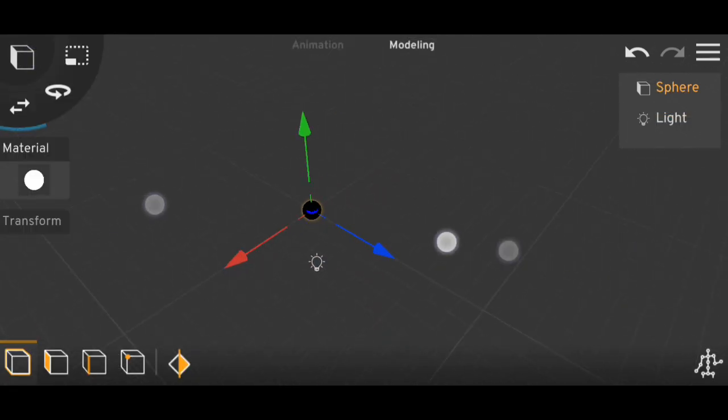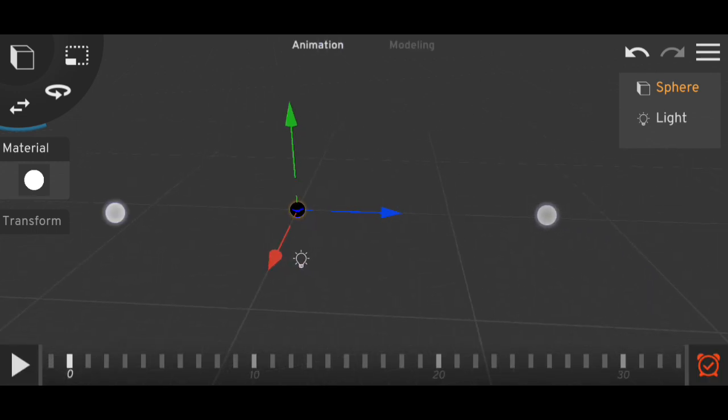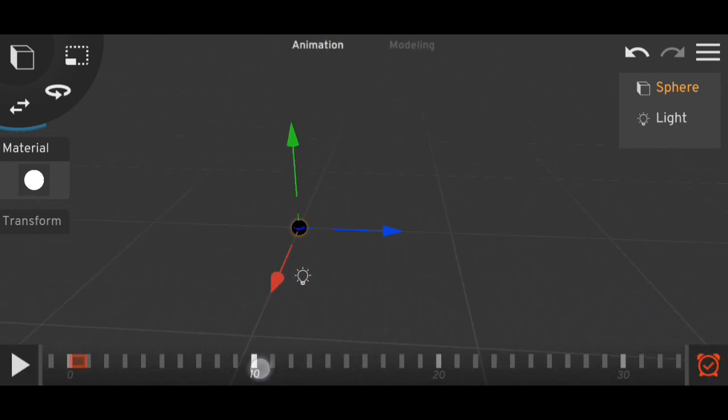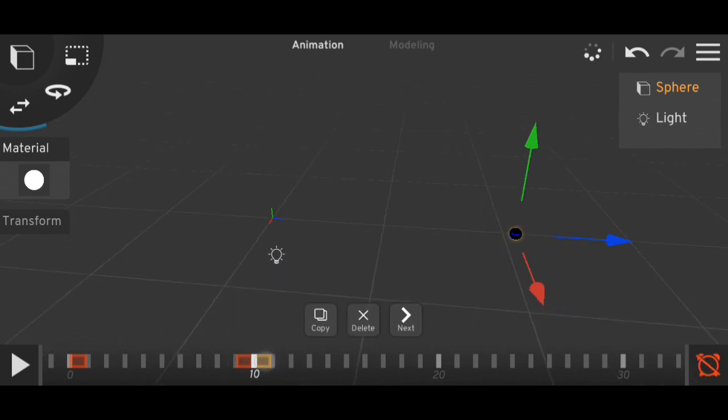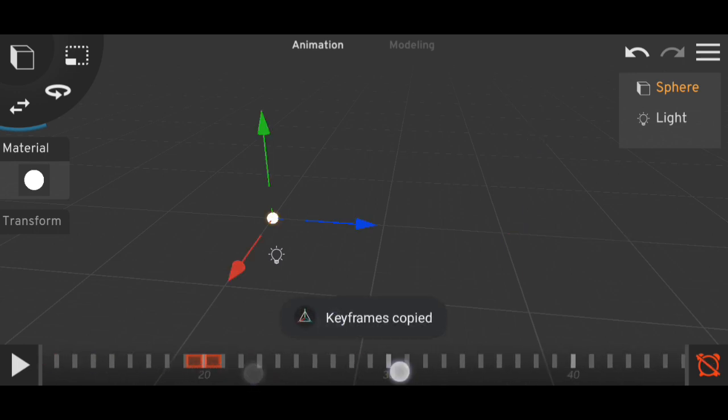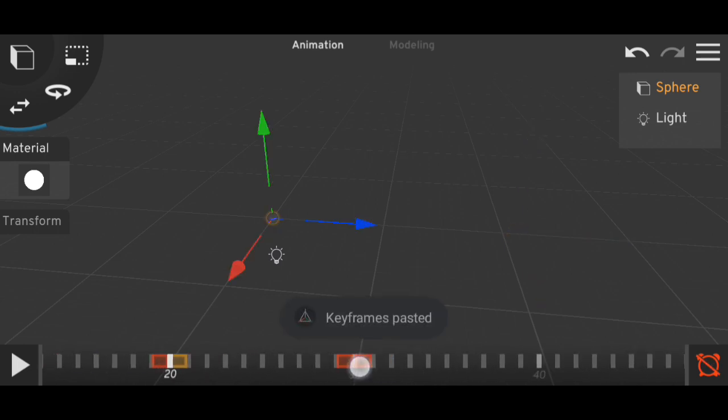And here let's add an animation on the sphere. I will make a 10 second animation, so in 10 seconds it will go here, and we have to copy the animation and paste it in each 10 seconds. So let's change it to 9 frames and then add another frame in 10, and now let's copy the animation and paste it on 10. So let's paste it.